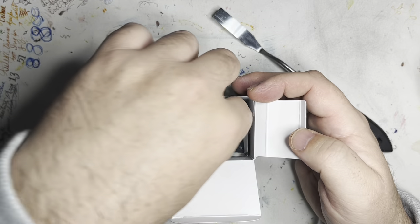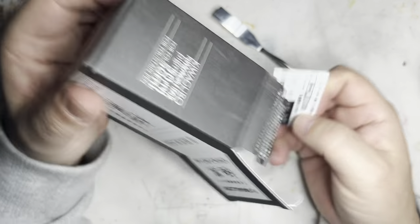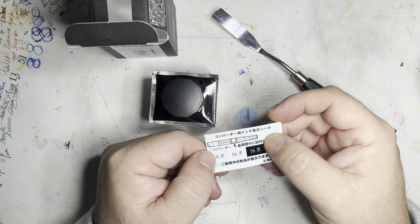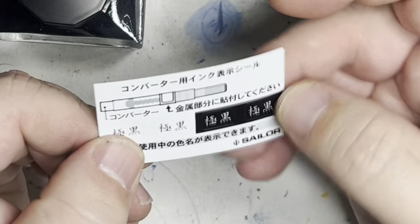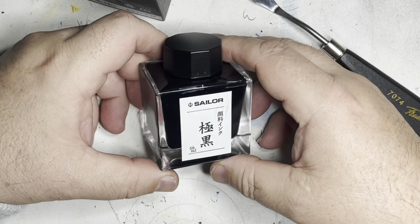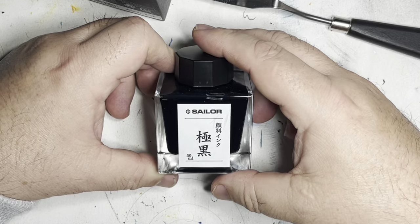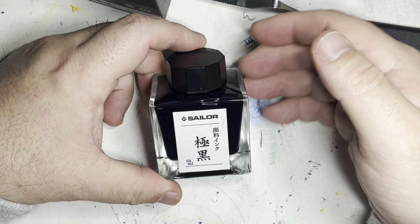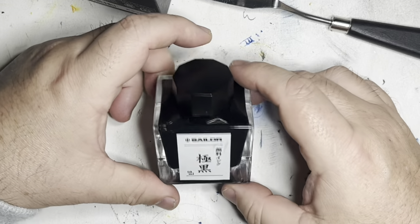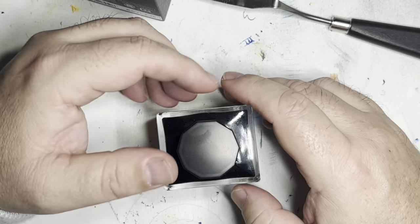So let's open it up and see what we've got. Here is our bottle, faced in the box. It's got a sticker to tell me what kind of ink is in this piston converter — too bad I have no ability to utilize these little stickers, but that's a neat thing. Things are faced in the boxes — I just think it shows that whoever works for the company has respect for the company. With the expense of some of this stuff, it's nice to see that it's treated a little more premium than just throw it in a box and ship it out.